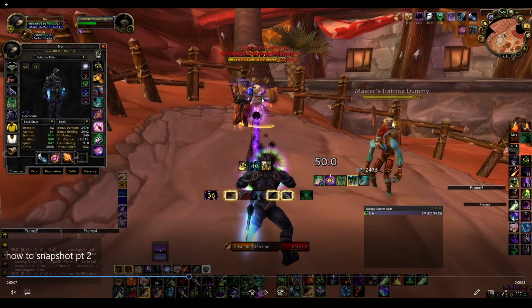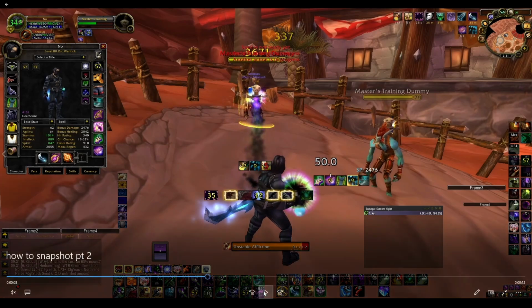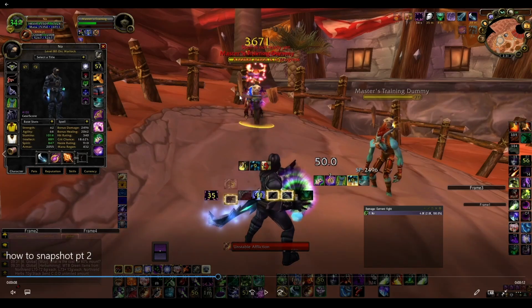Now, again, I want to note that Shadow Bolt has a travel time, so you need to wait. You cannot just apply corruption right now. The actual crit debuff on this dummy has not hit yet, so you cannot corruption. So instead, right after the Shadow Bolt, I go for Unstable Affliction. Usually, so in this case, you see that the crit buff is up.